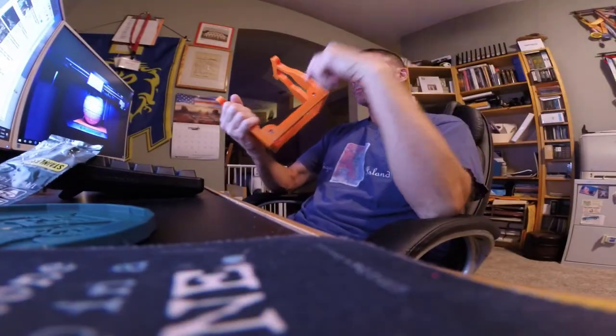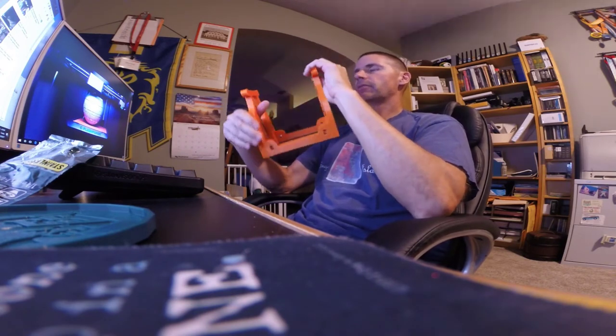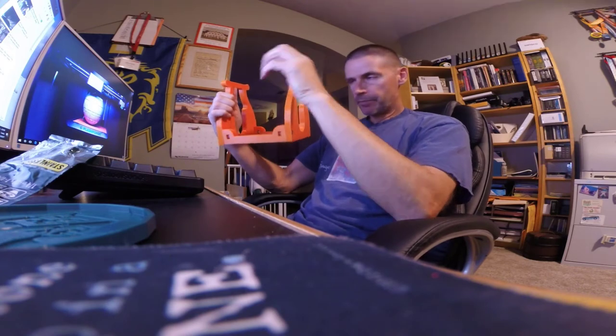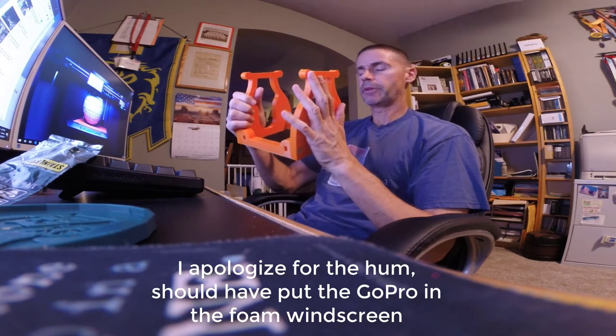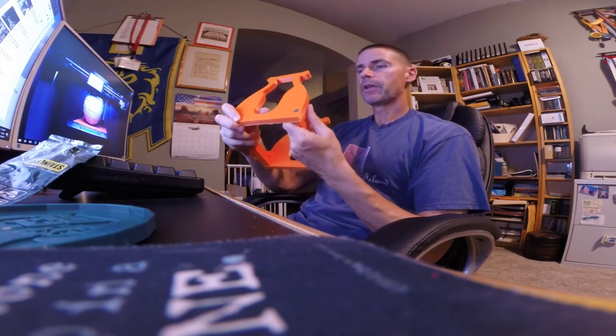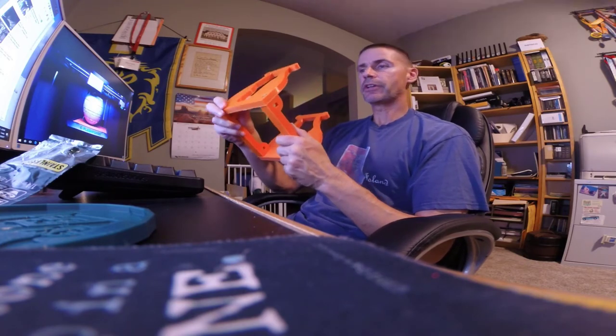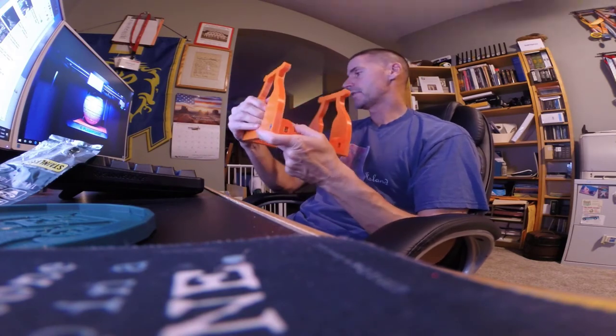This is your end result — a DIY 3D printed electric unicycle stand. This thing is surprisingly strong. I even have my 60-pound monster sitting on one of these for the last couple of months and it's been fine, no problem whatsoever. I've used it on wheels ranging in size from an InMotion V5F all the way to my 10-inch M10 3. It works with an ACM — it was originally designed for an ACM — and it works for my super as well. So there's a very good probability that if you have an electric unicycle, this will work for you. It does a really nice job of keeping your wheels organized and taking up minimal space.